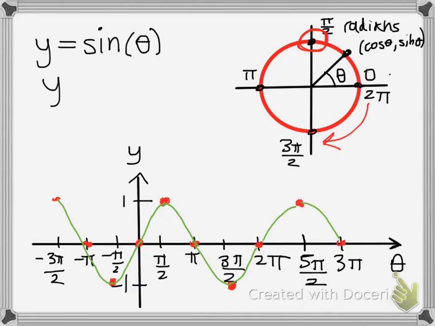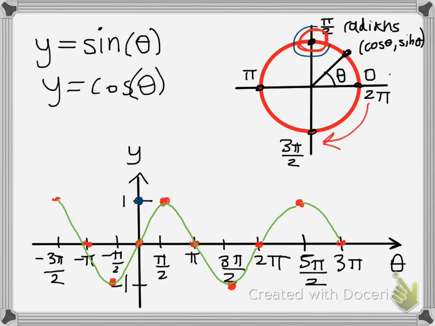And in this video we're going to graph y equals cosine theta using the same method we used to graph y equals sine theta. So again we start at theta equals 0 radians. Cosine of theta is now the x-coordinate on the unit circle, remember in the last video sine of theta was the y-coordinate. So at 0 radians the x-coordinate is 1. See over here, the x-coordinate is 1. So we plot a 1 here.